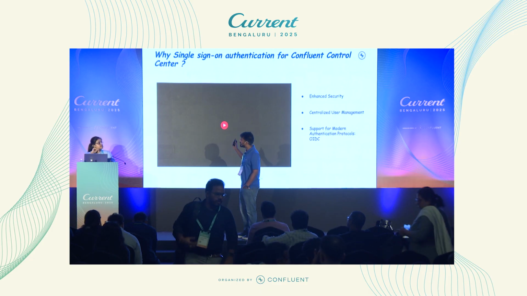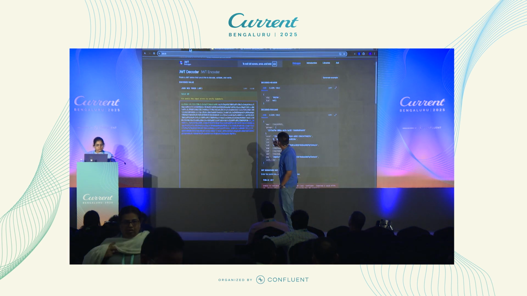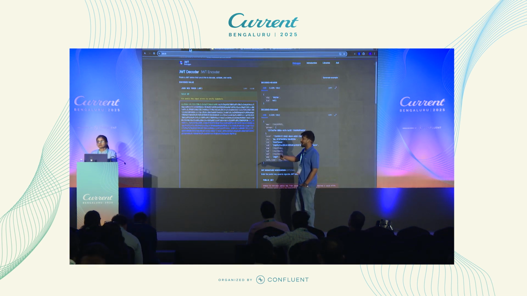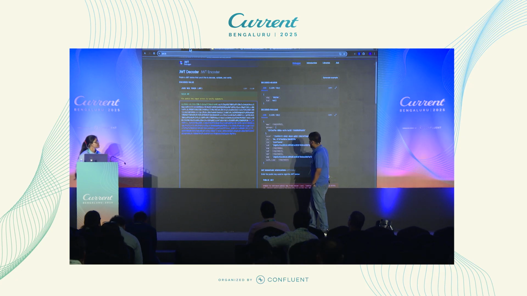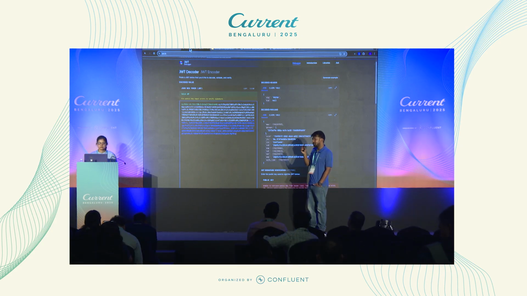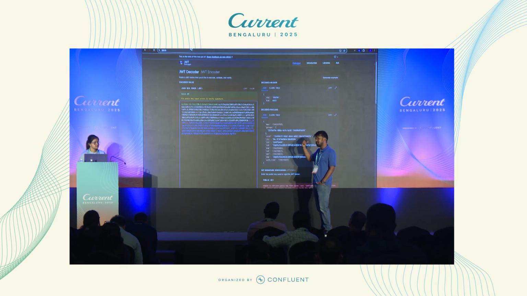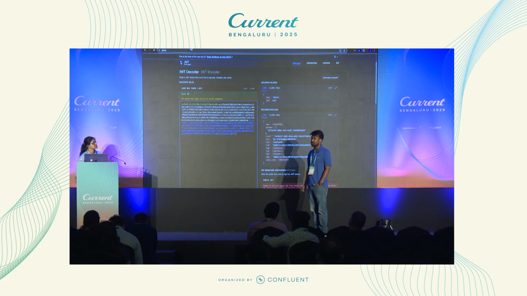Now, for user, can you please show JWT IO once? So for the user, let's say you're asking how to create the role binding. This is the subject. This is basically the claim or the principal name on which you have to provide the RBAC role binding. In the C3 deployment, you will mention what the claim name is on the basis of which you are going to authorize your client. If in the C3 claim you have mentioned sub, then it will use that. If you mention email, then you have to provide RBAC on the basis of email. This is for the user. But for group, again, you have to use the groups.